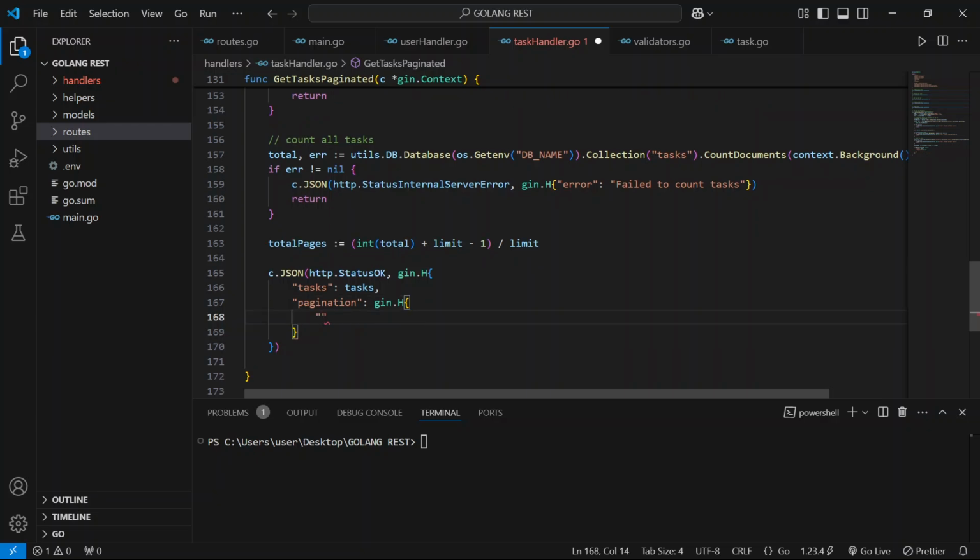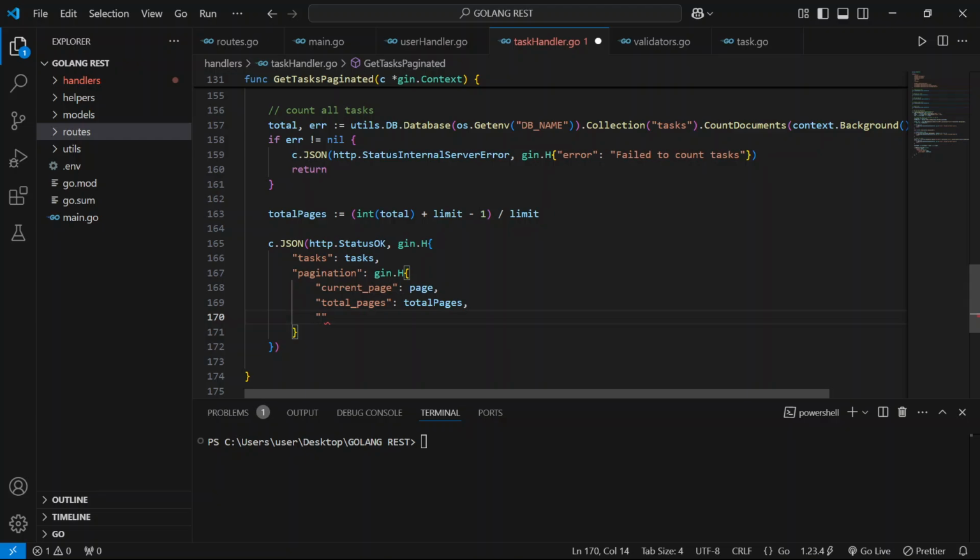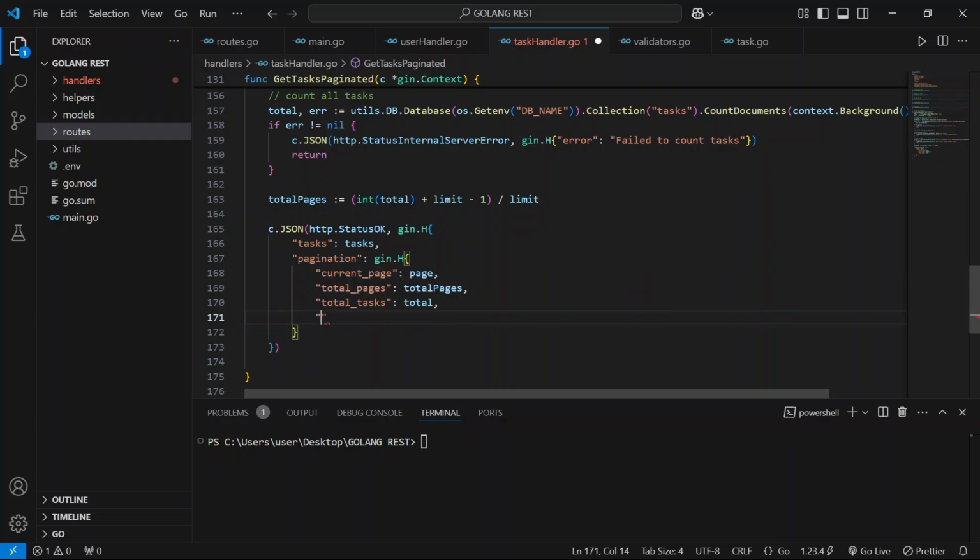Then you're going to have current page is going to be page, total pages is going to be total pages, and then we're going to have total tasks, we're going to have total, and then we can also return the limit. And then we are done.